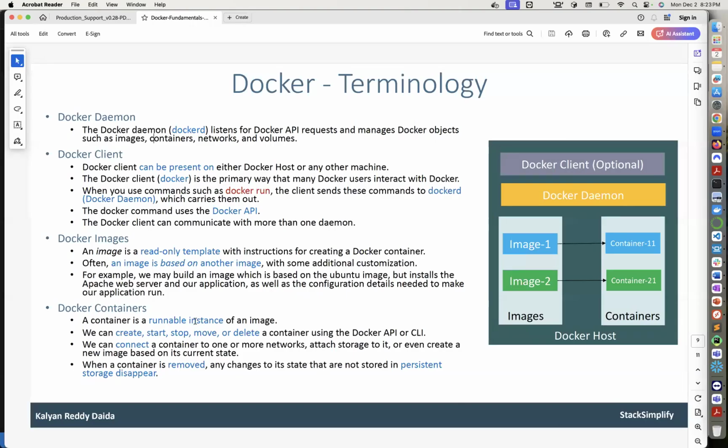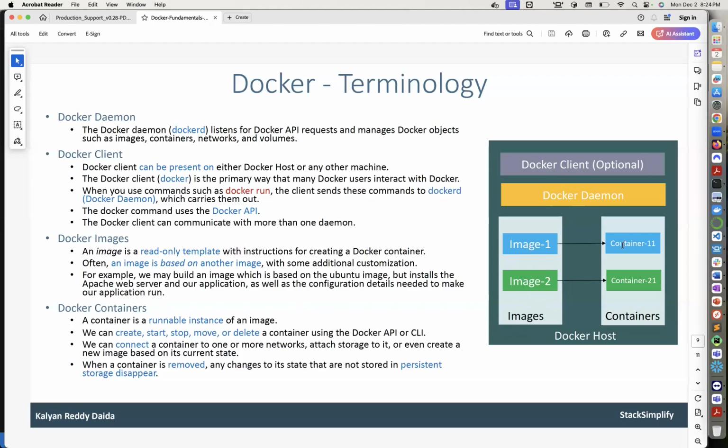I did pull the image. So an image is based on another image, right? When you have the client, you do a Docker pull, it goes to the Docker daemon, goes to the internet, and pulls the image down. And the image is now stored on my machine. When I now do a Docker run, it takes this image, goes into the image and sees all the instructions in there to create a container, and it runs those instructions and creates a container.